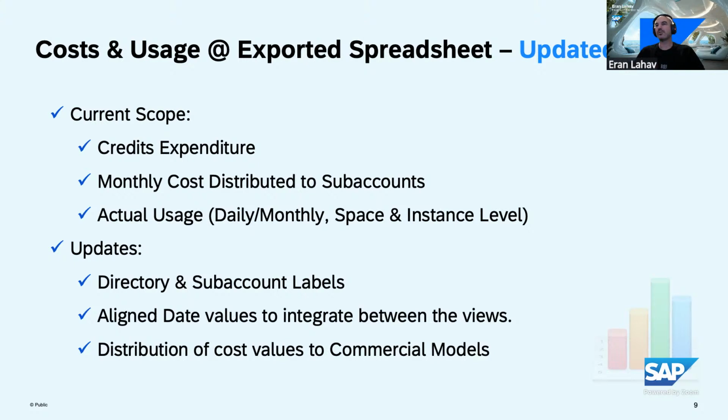And we are always improving this Excel export. So if in your workflow you want to download it and upload it to business systems, we are putting labels there. We are aligning all data formats so you can do joins between the different data sets. And if you have a hybrid commercial contract, we are also supporting these cost values as well.